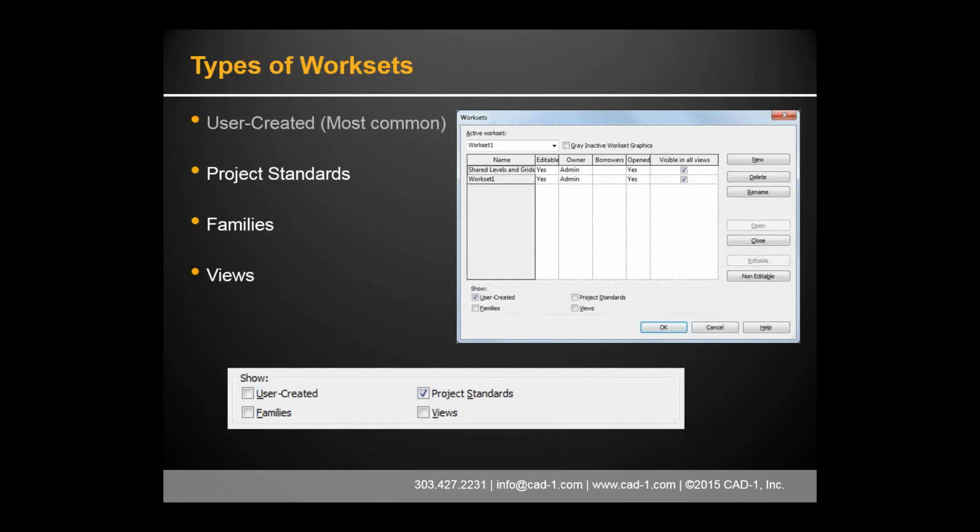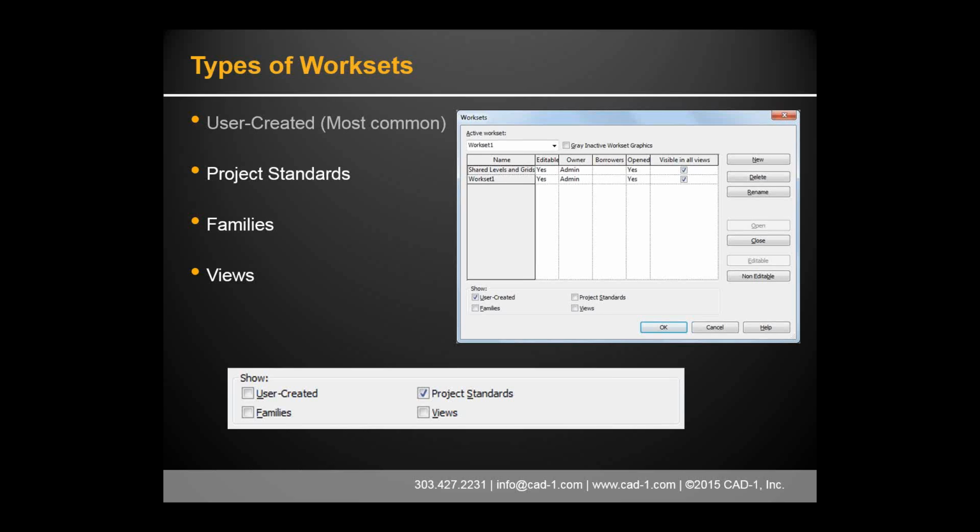Most of the time, when people talk about worksets, they're only talking about one type, and that is the user-created workset. But did you know there are 3 other types out there that no one ever really gets into that much? Barbara, do you want to talk a little bit about those?